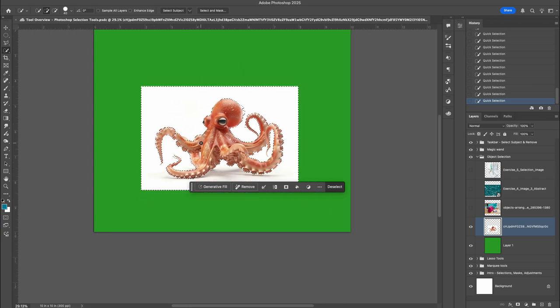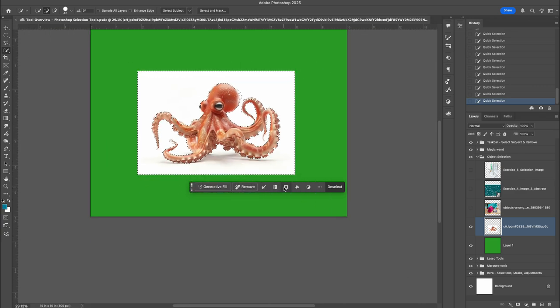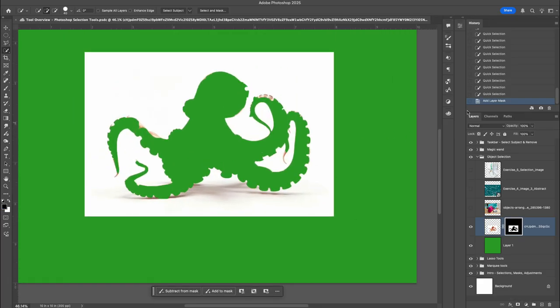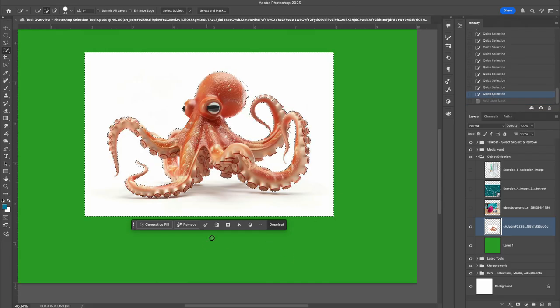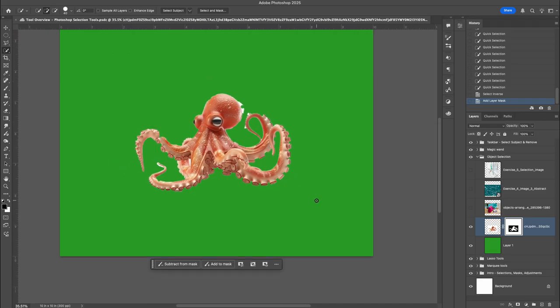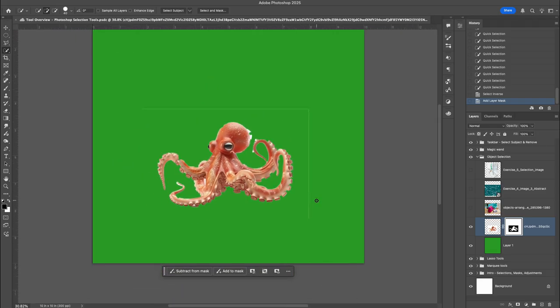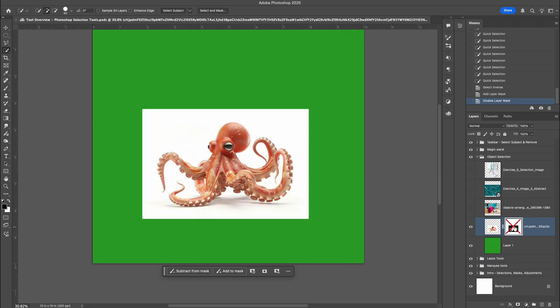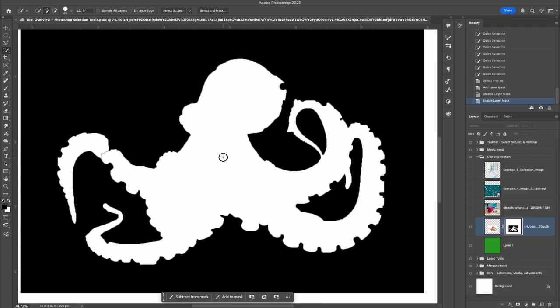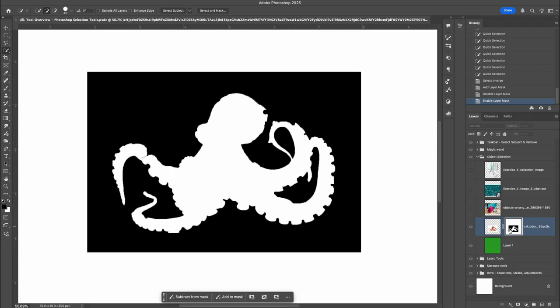That's decent. So then what we'll do is from contextual taskbar or from layers, click mask. Now here, I needed to invert it. Happens, so I'll do that from here. Invert selection, then mask it, and then you can see it's hidden the white background decently. This is what the mask looks like. Sorry, that's disabling. This is what the mask looks like, and it's a little sloppy, but this can be a useful tool in some cases.